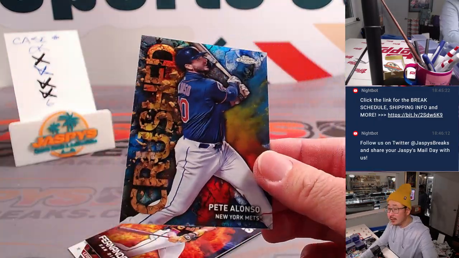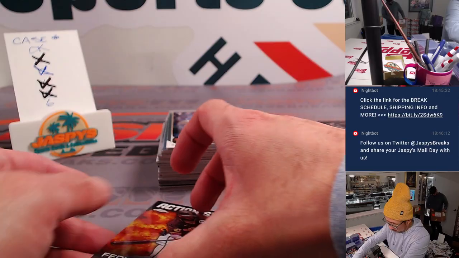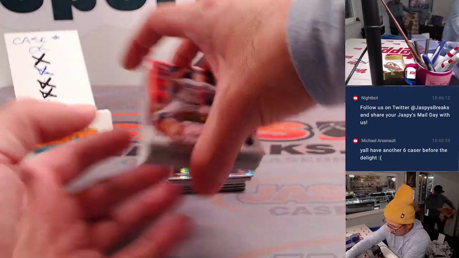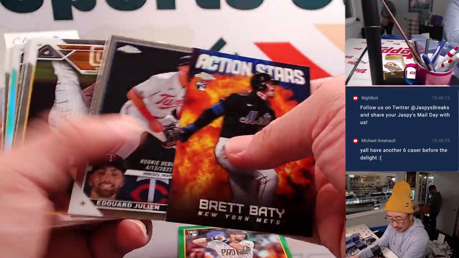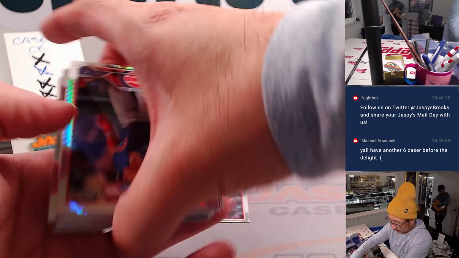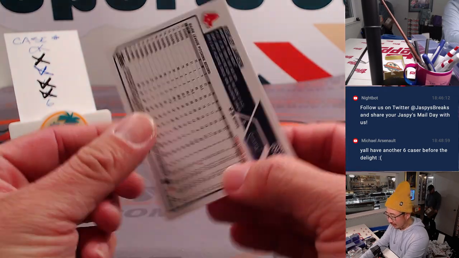We got a Pete Alonso crushed short print. Nice, that'll be for Stacy and the Mets. Won that team in the filler. We got a Matthew Batten down the hatches, 21 out of 99. Padres, that'll be going to Andrew. Kenley Jansen is the final card of the break.